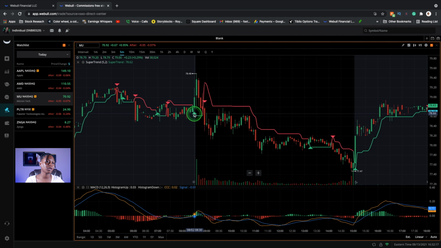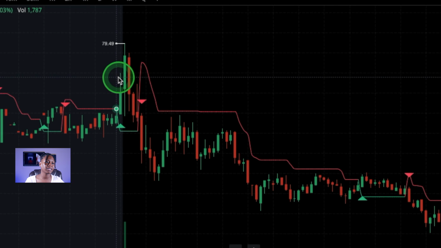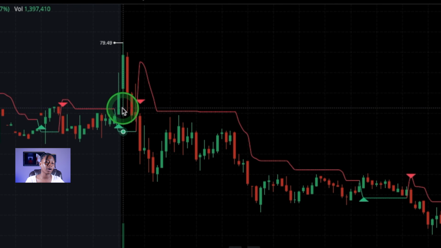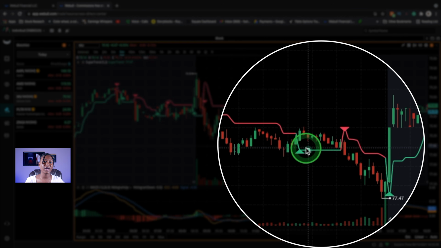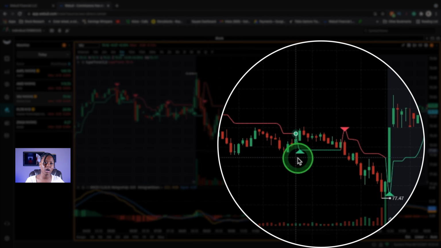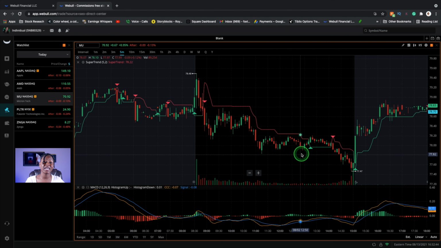In the morning time, you have to be careful. We did have a crossover, and you see that green arrow, boom, it hits there, but you get this red arrow, and then you see a crossover with the MACD too. This is in the 5-minute time frame. Go ahead and get on out of there. And honestly, it pretty much stayed in a downtrend for the remainder of that day. And even though it had a small little green uptrending arrow, it didn't uptrend very much, and it continued dropping downwards.